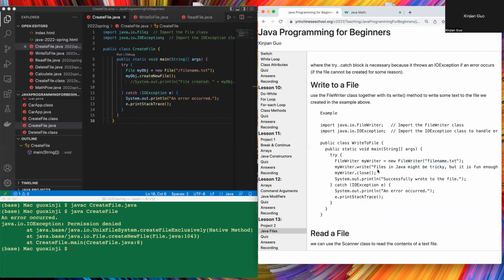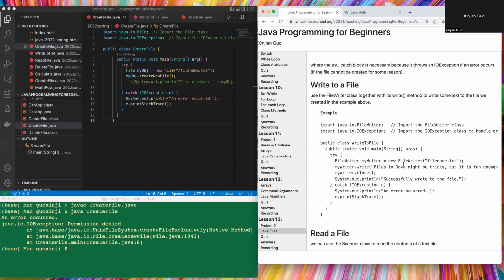So my FileWriter, and then you have this file object, and there's a write method, write something. File handling in Java might be tricky, but it's fine. And then you close. Why do we need a close? Because the file object automatically opens a file. Behind the scenes, there's something called a file handle. You write something, and you want to close it. If you don't close it, the content you write is probably in memory until you close it, which dumps the content from memory into disk. So you have to call two methods, write and close, and then that's it.